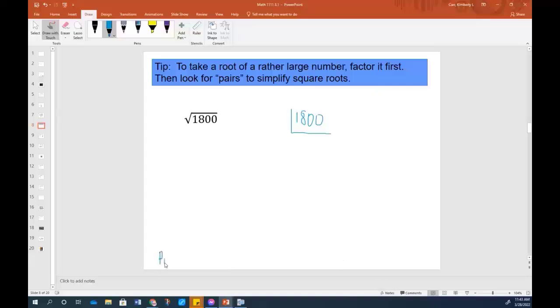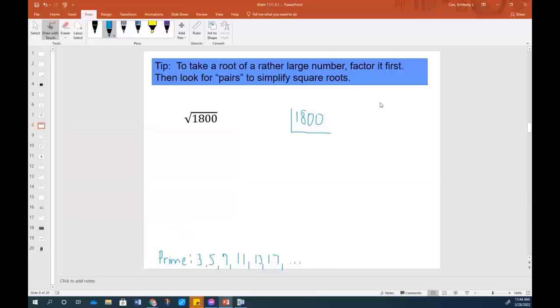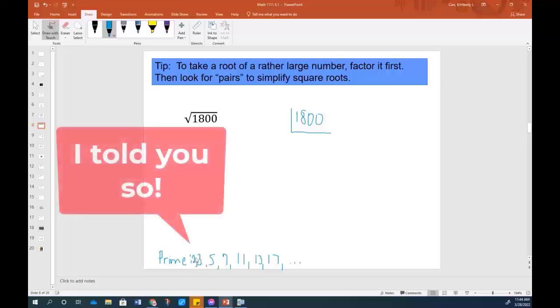Now just as a note down at the bottom, prime numbers, because we're not going to have to use lots of them, but we have 3, 5, 7, 11, 13, 17, and of course the list goes on. But you just want to divide by the smallest prime possible. Oh, and I left off a 2, the most obvious one. So 2, 3, 5, 7, 11, and you're not getting any more than that.